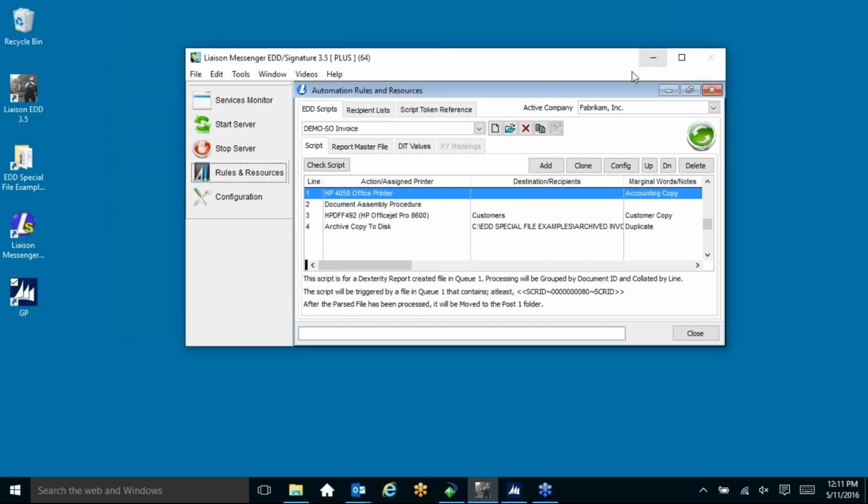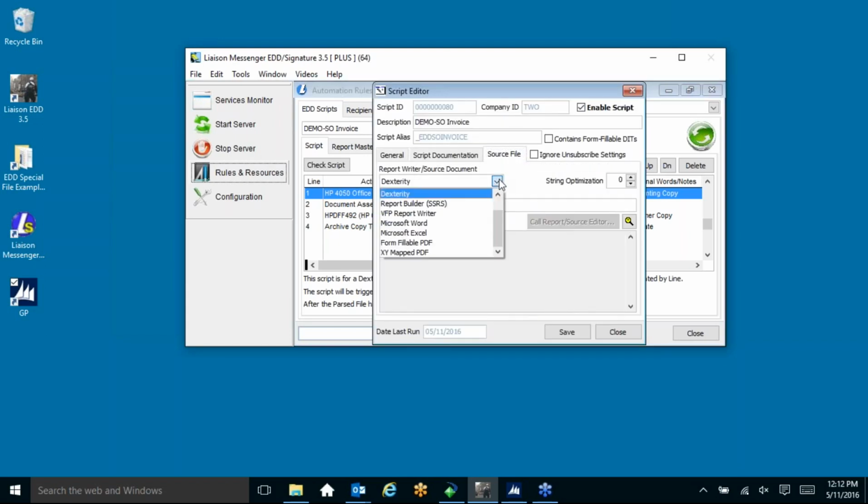Okay, so I'm going to jump now to the next piece, which is talking about the report that's being used. So the invoice script is linked to your existing report. That's going to be using either the GP Report Writer report or SQL Reporting Services. It does work with the Word templates. We have customers that use it with the GP Word templates. Most people choose not to use the GP Word templates because they're a little bit harder to work with. It also works with Crystal.